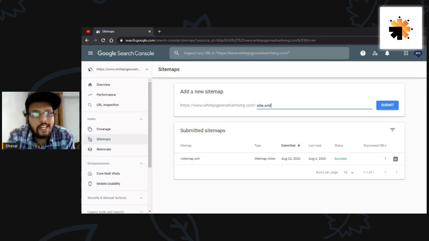And the sitemap is basically you breaking it down to Google: these are my individual pages which the site contains. So it's even easier for Google to crawl your entire website, and it's going to be visible on Google search.